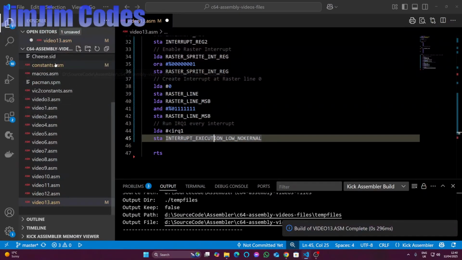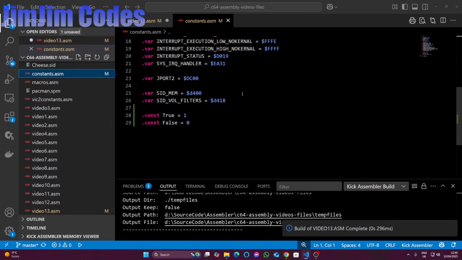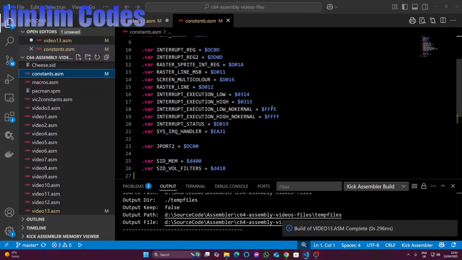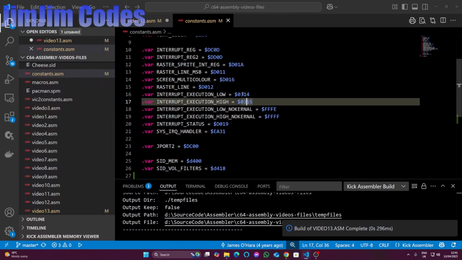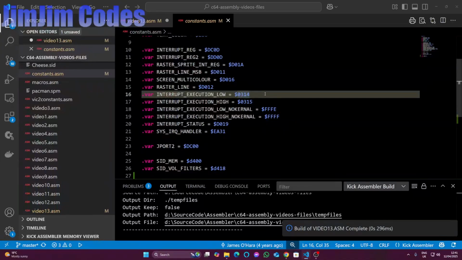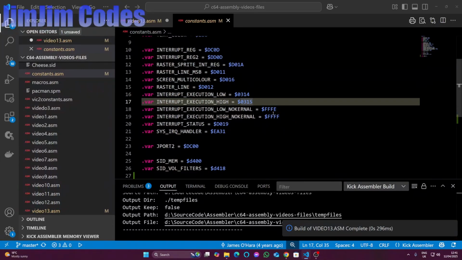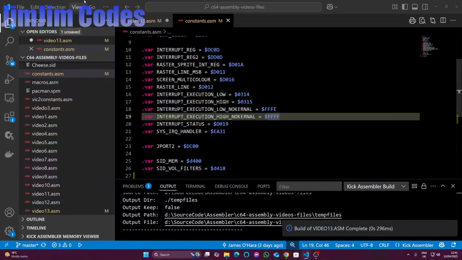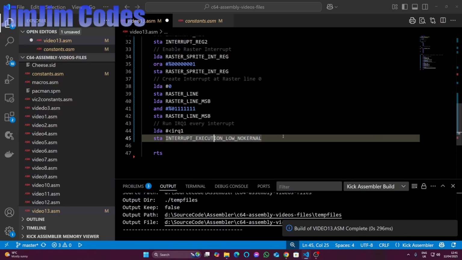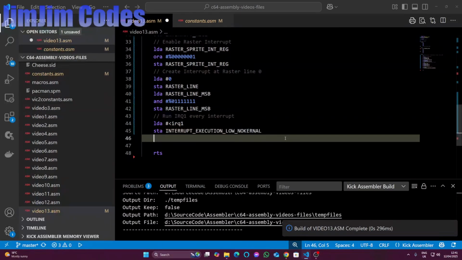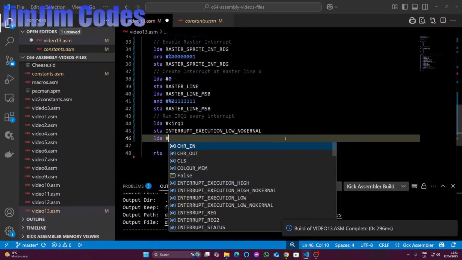If we look in the constants here, there, FFFE, FFFF, because we're disabling the kernel. This is where it is normally when you've got the kernel on, but we're disabling the kernel completely, so we're doing it all ourselves. Okay, so that's the low byte, low part of the address. So we load the high part.